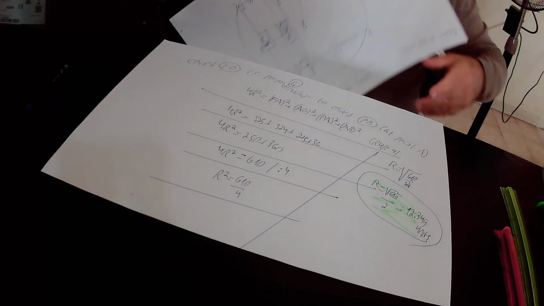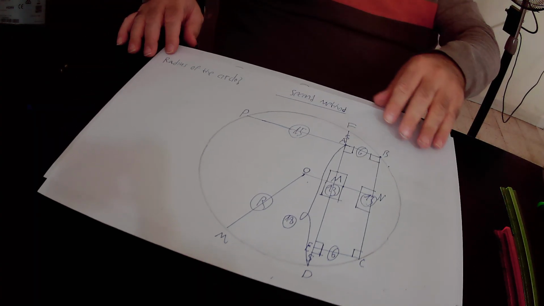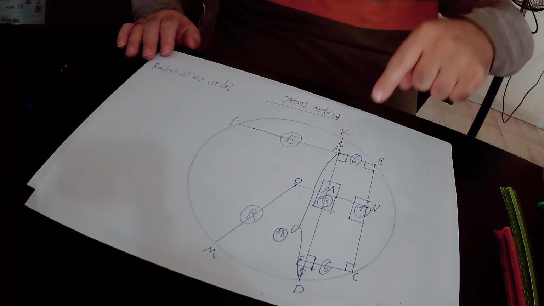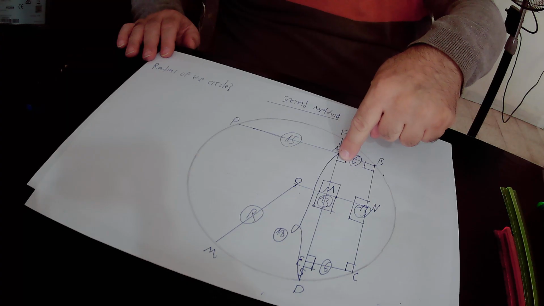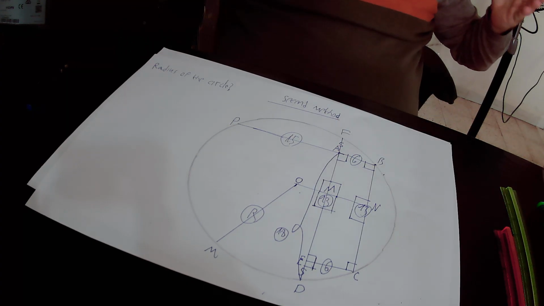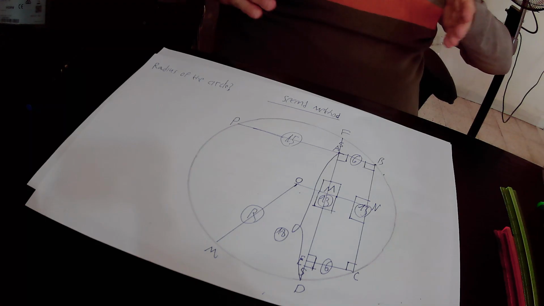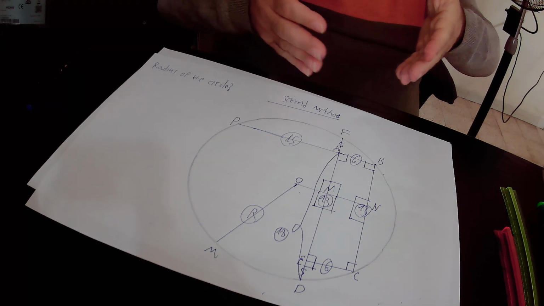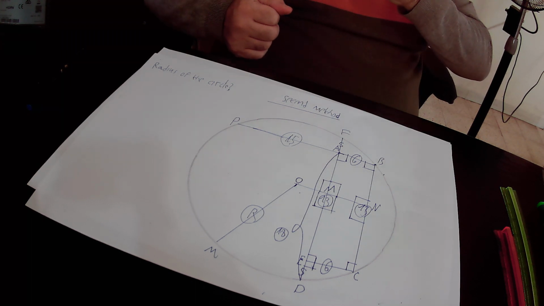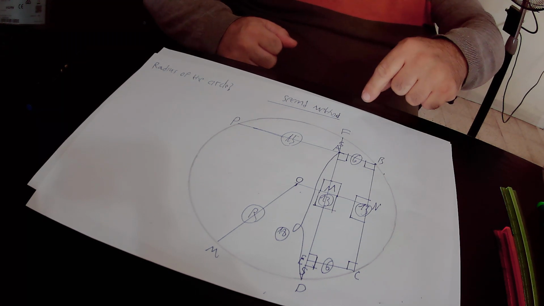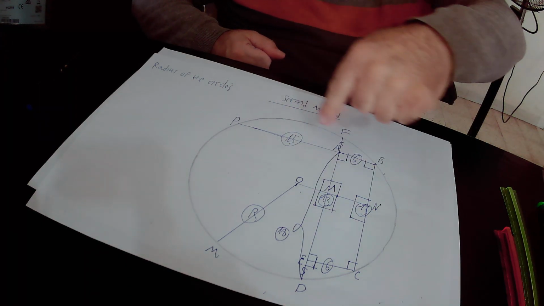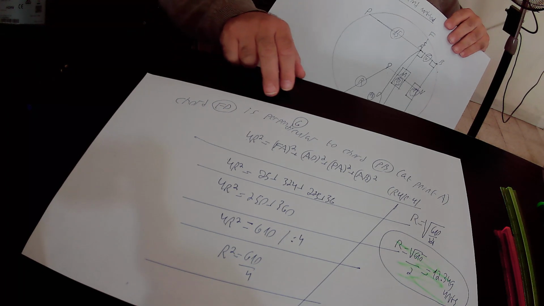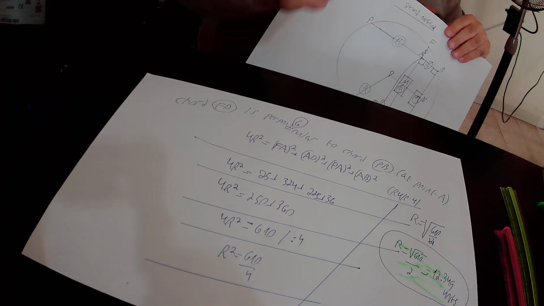Why? Because in our drawing we also have two chords that are perpendicular to each other. Here chord FD is perpendicular to chord PB at point A. Here the angle between them is 90 degrees at the intersection point A. Because whenever you have two chords that are perpendicular to each other, you can implement rule number 4, therefore in our drawing we can also implement rule number 4. I'll repeat again, chord FD is perpendicular to chord PB at point A, therefore we can implement rule number 4 here.